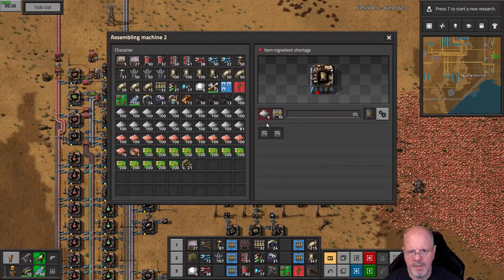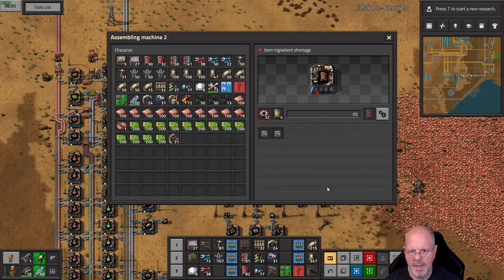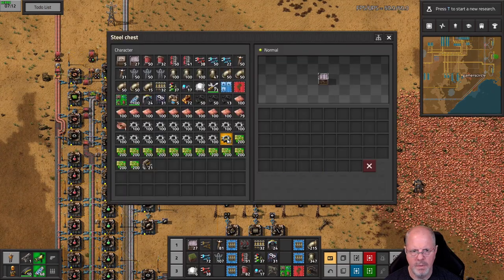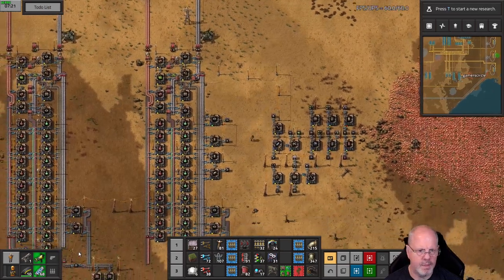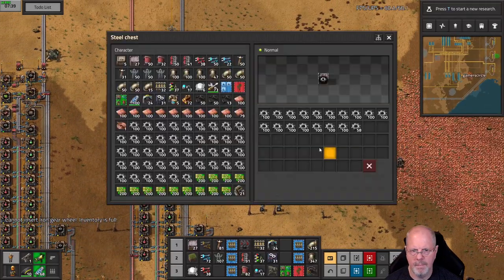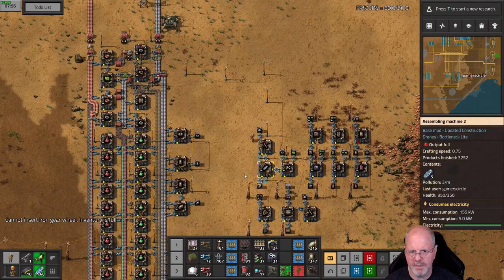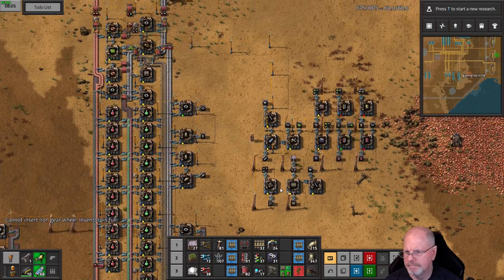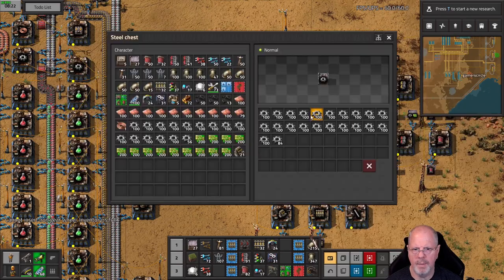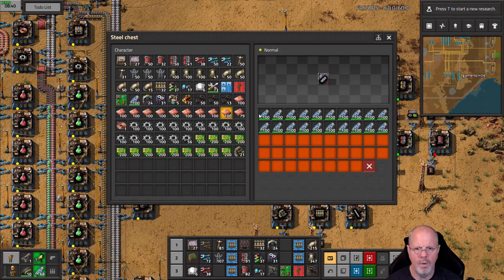All right, this has got a problem because it needs... Oh, I can take care of that right now. Boom. And then it also needs cogs. There you go. Over here and grab some more cogs. Sweet. You guys are all making stuff, right? What are we doing here? Cogs are good. Greens are good. It's good. Wow. Okay.